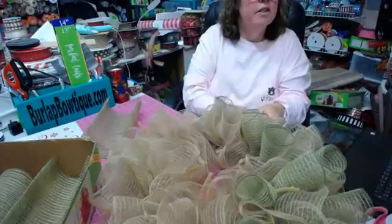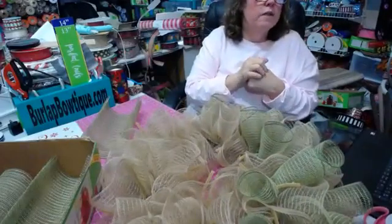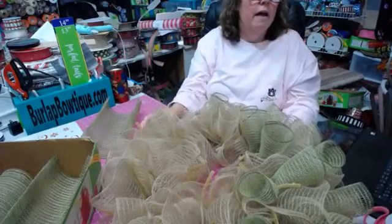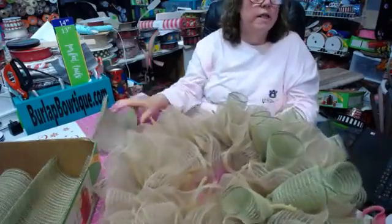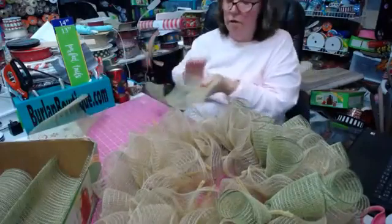The base mesh, Lisa, is I have 12 twist ties on the outside and 6 on the inside. Which is a total of 18, and I cut 20-inch strips of jute is what I've used.